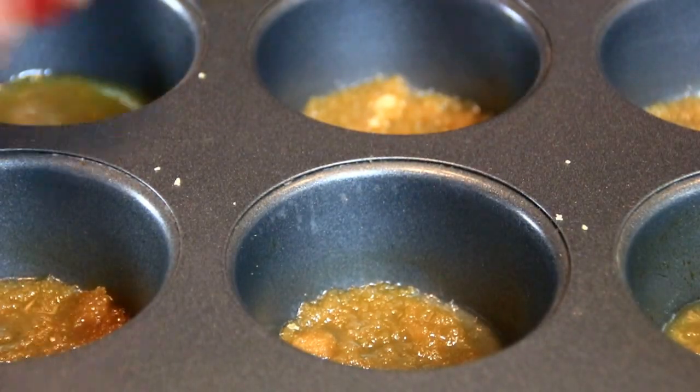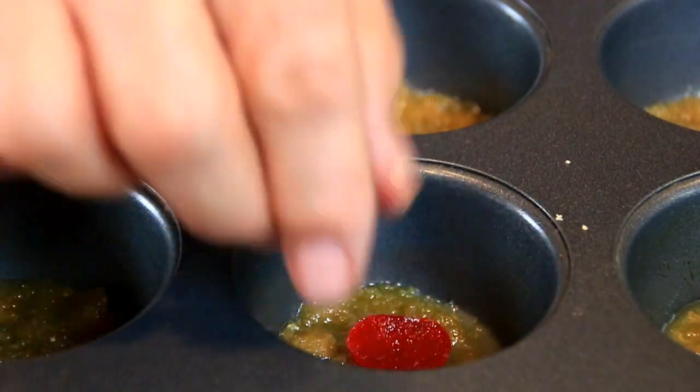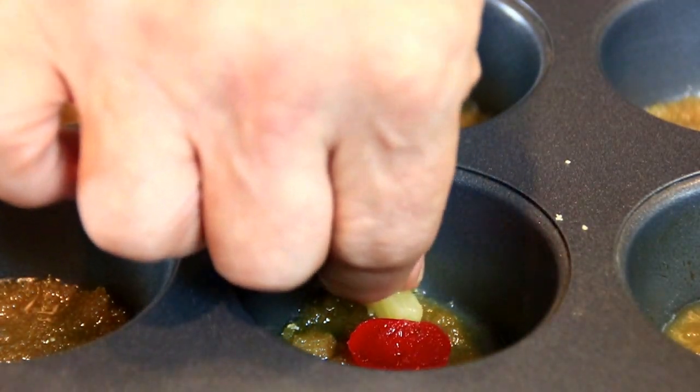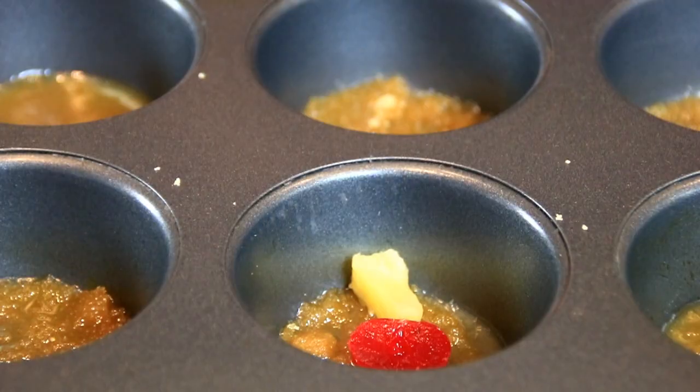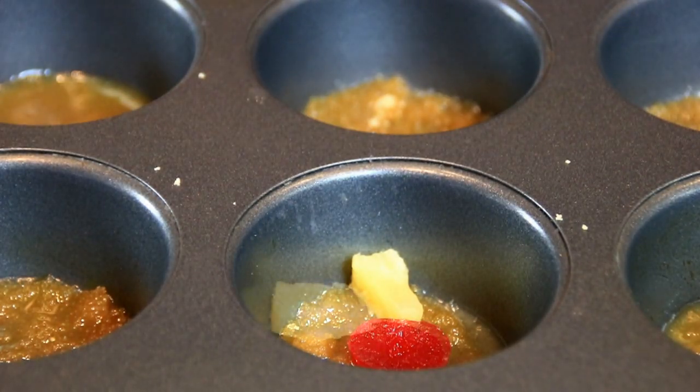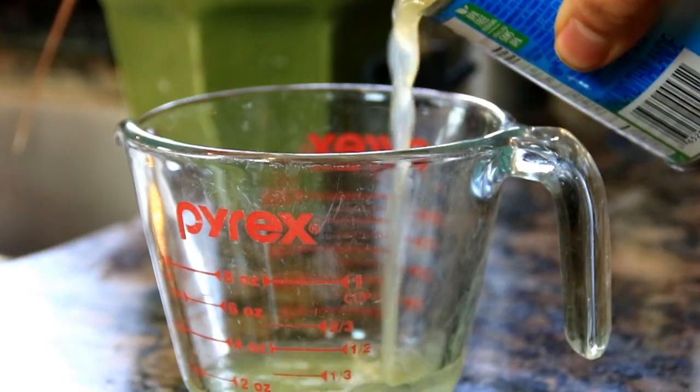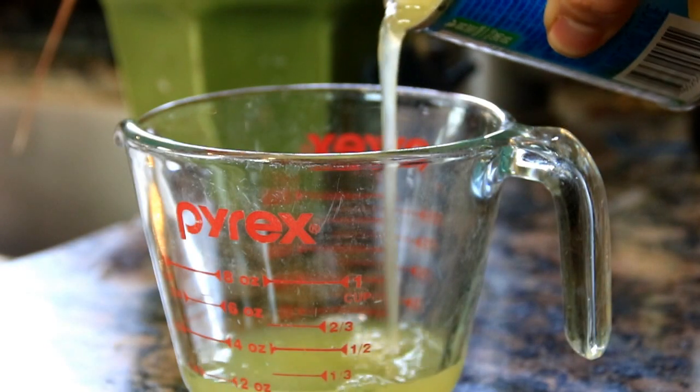And what I've got here are some cherries that I've cut into about 3 sections because it's a relatively small muffin pan. And I'm going to go ahead and place some pineapple slices around it. So you're going to want to reserve the juices because you're going to use this for the cake mix.